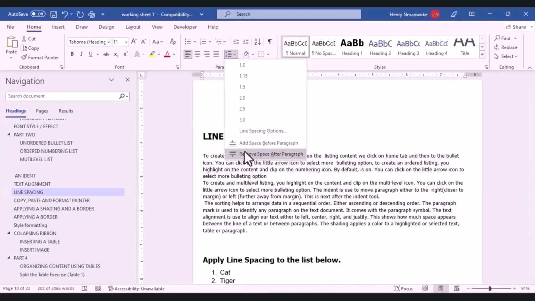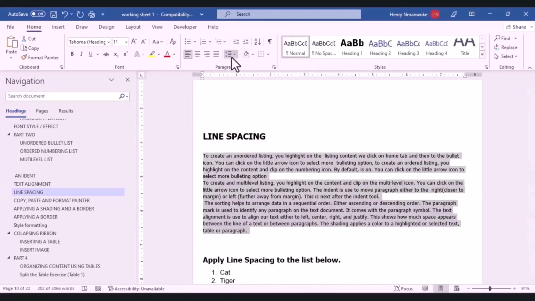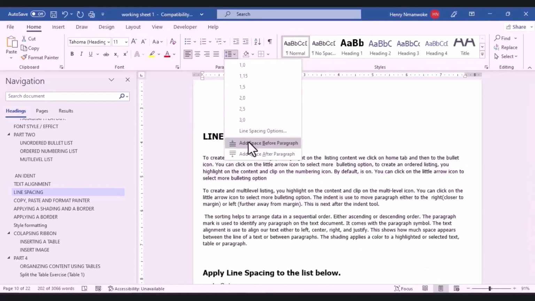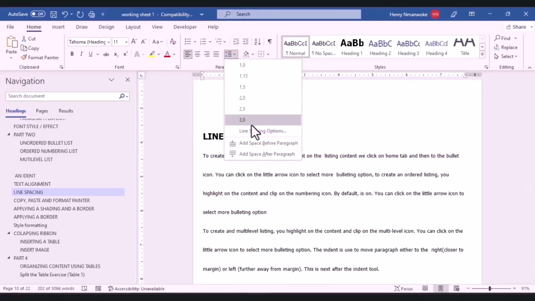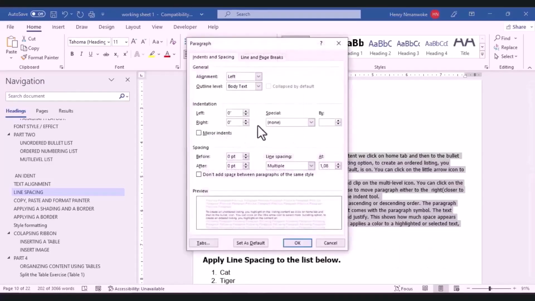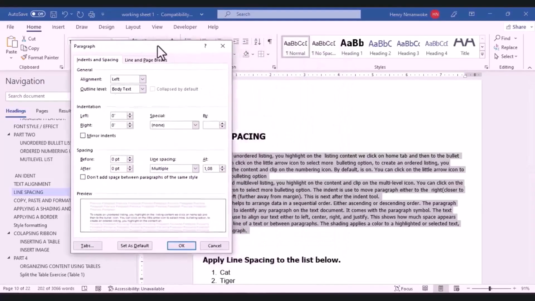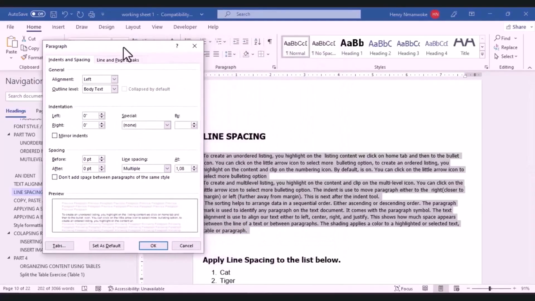I can remove line spacing. I could also add, and notice how it changes. For more options, I could click at line spacing options. Then notice what we do here. I will come over here to spacing and keep increasing.